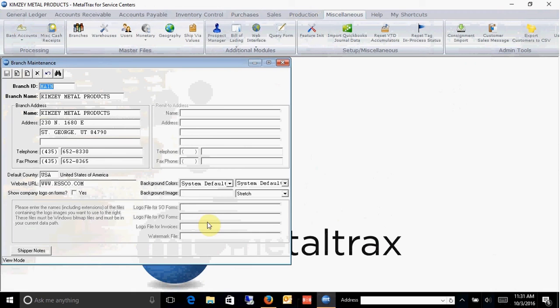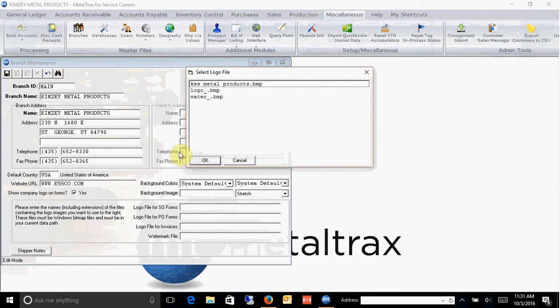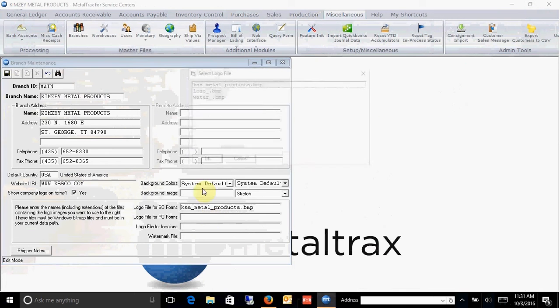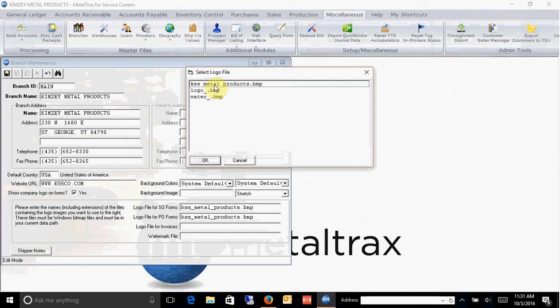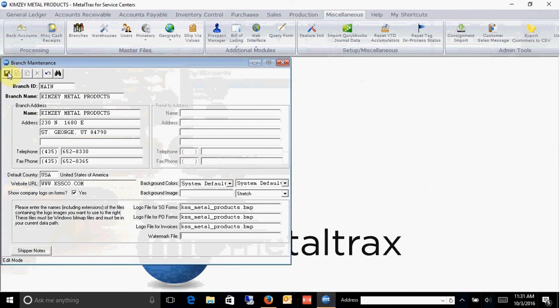If you send me your logo, we will change your logo so it fits in our forms, and we can even do new forms for you. I'm going to edit, and in this case, my logo forms, I'm going to do a lookup here, and I'm going to choose KS Metal Products. We're also going to choose that for the PO, and I'm also going to choose that for the invoice. Now I'm going to save.